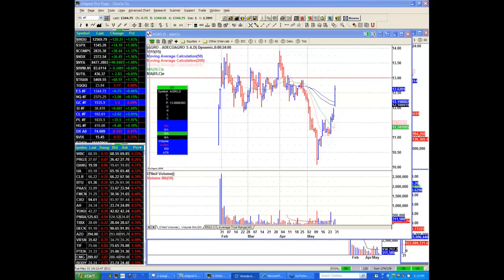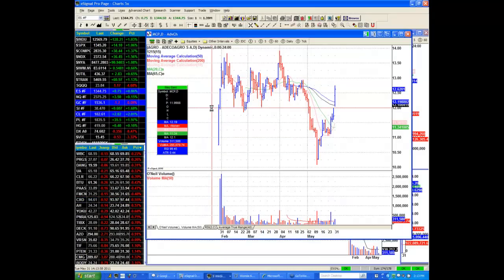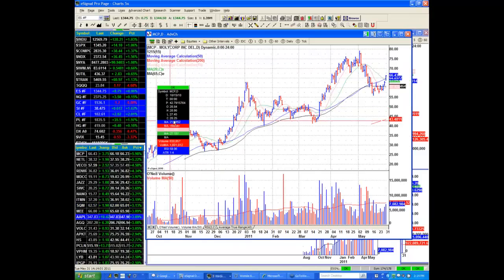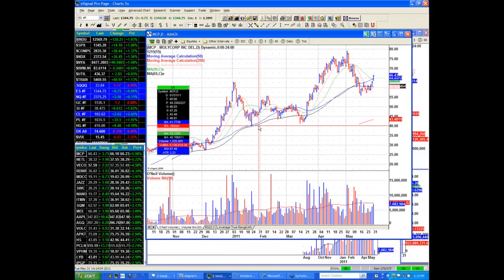But my point simply in bringing that up is when you look at the forward earnings of Molycorp down the line, right now you cannot make an argument that the stock is expensive. Despite the fact that a lot of people want to say that Molycorp has had a huge move and it's probably over, we don't necessarily believe that's the case. We think this thing has more in it. So we're interested in keeping an eye on it for now.